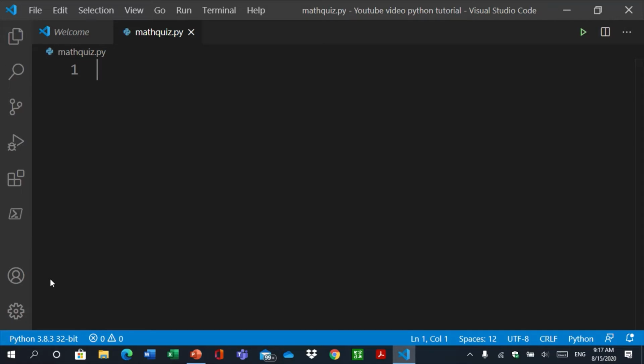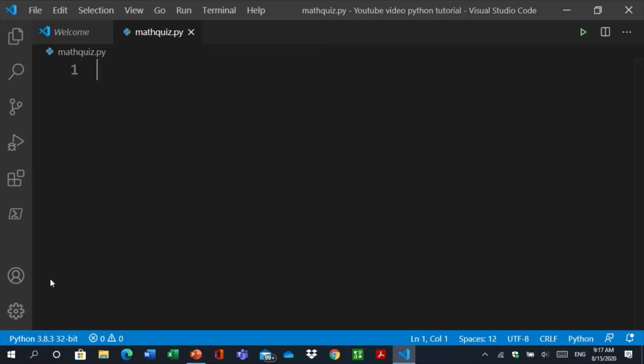First of all, it will ask a question and you answer. Then the if statement checks if this is right or wrong, and if it is right, print, and if it is wrong, print something else.